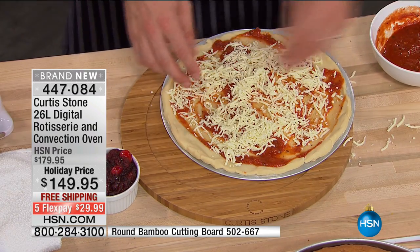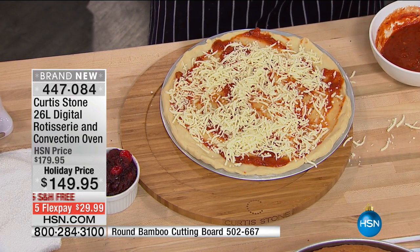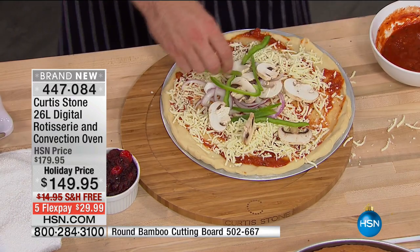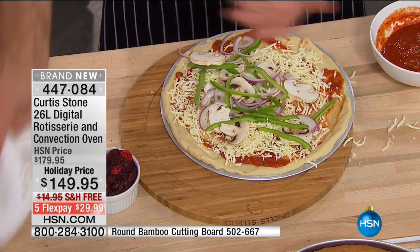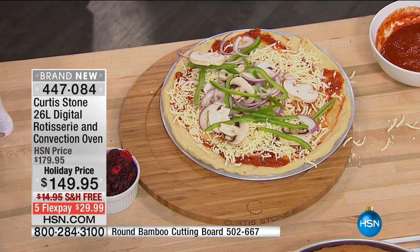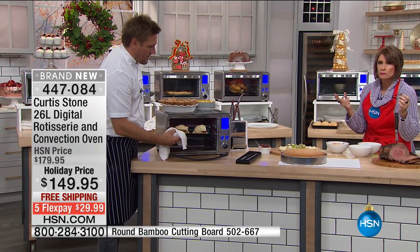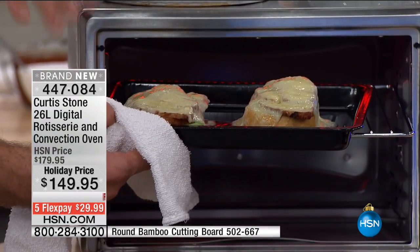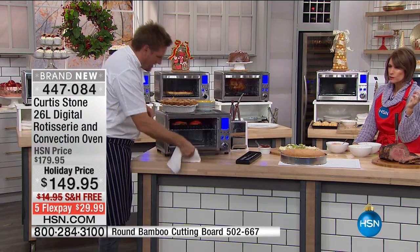Now, the great thing, probably my favorite thing about this oven, is it heats up 80% faster than a large normal kitchen oven. So if you think about that, like you saw me before, I just turned the broil function on, and now let's have a look. What's it been, 2 minutes or 3 minutes? Check it out. It's already there. I'm going to leave it for another 30 seconds or so just to give it that golden brown finish. But it's already there. It just takes a couple of minutes, which is just so cool.